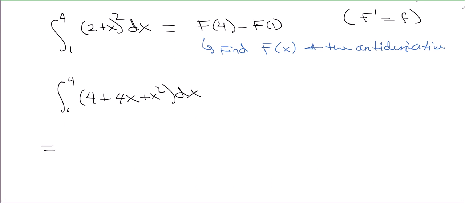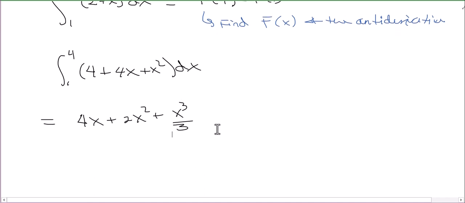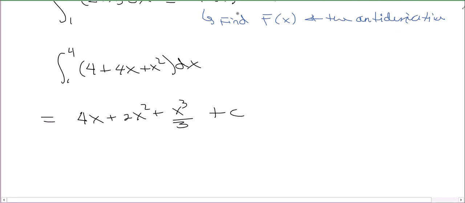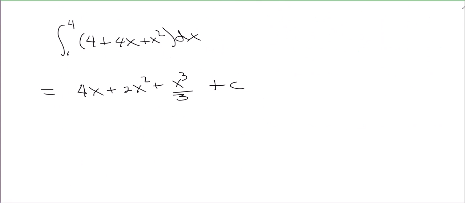Oops, when we're doing the antiderivative, you no longer need the integral there. So the antiderivative of 4 is 4x, and the antiderivative of 4x is going to be 4x squared over 2. So 2x squared plus x cubed over 3, just using the general power rule. So this is my antiderivative. Usually we have a plus c, but this is a definite integral, so we don't need the plus c. If you do plus c, you'll just see that when you plug in b and a, you're going to have plus c and then minus c, so they'll just cancel anyway, so we don't need it.